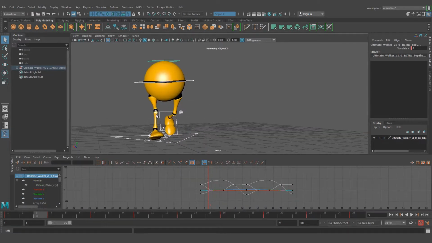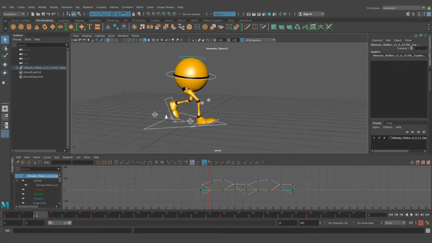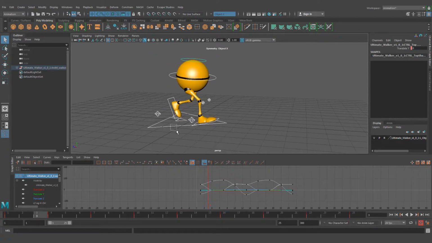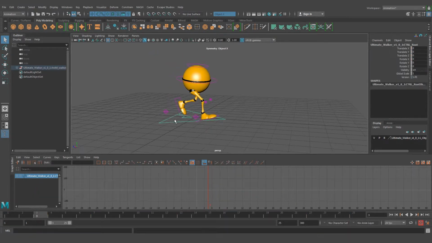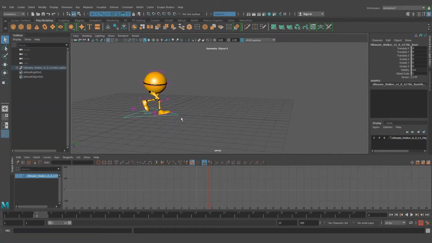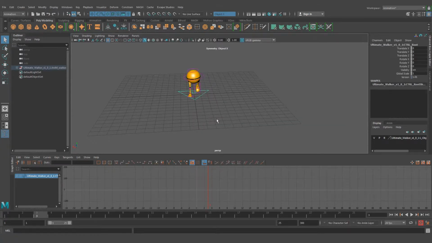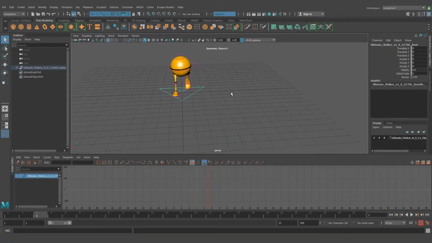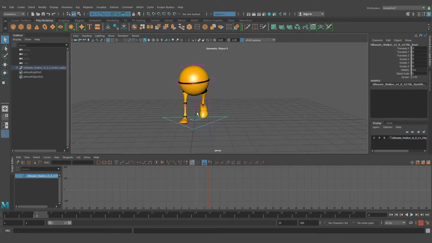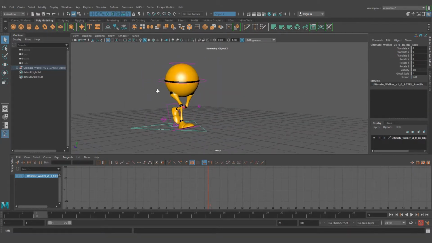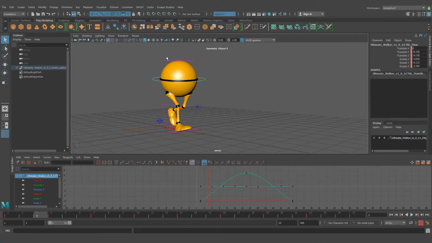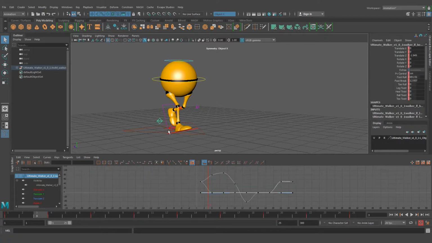And what we're gonna do, we're just gonna attach our character. We're just gonna move our root control so our character can actually move forward. Or we can also create a path that the character can follow. So for now, we just want to move all of our controllers in order to have a good cycle.